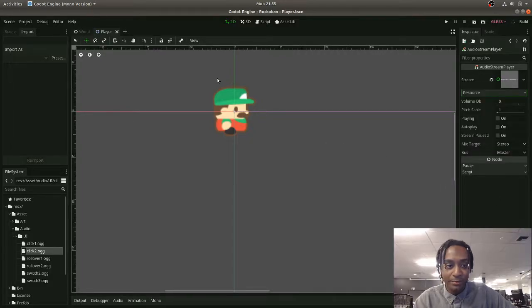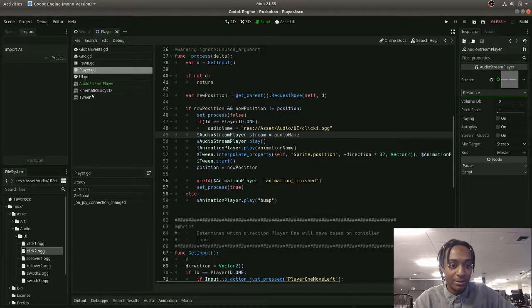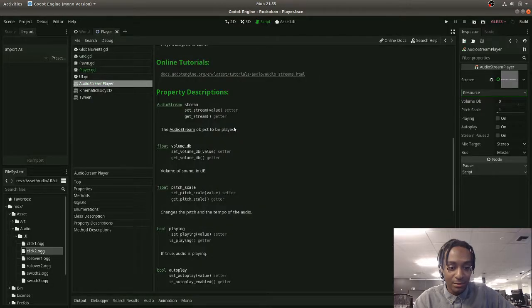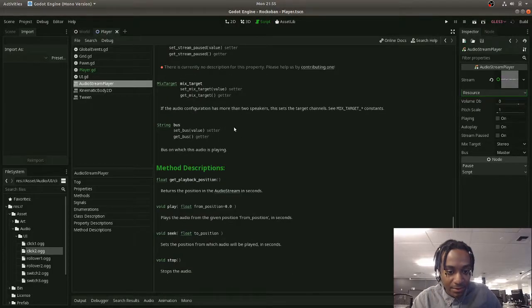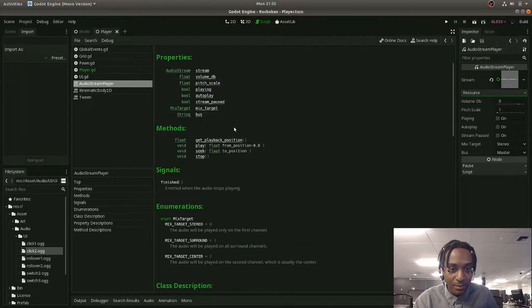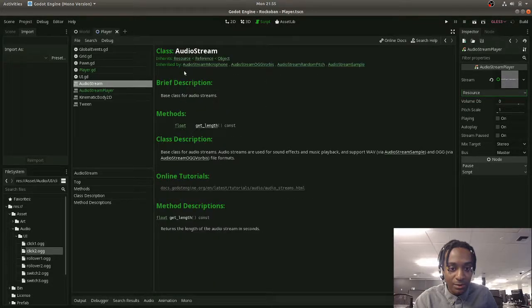I'll add one. And well, I will see what adding does. Play, autoplay, pitch scale, get playback position, play seek, stop. And audio stream.